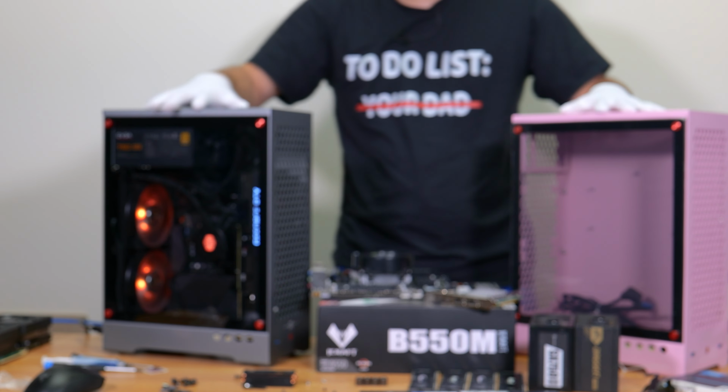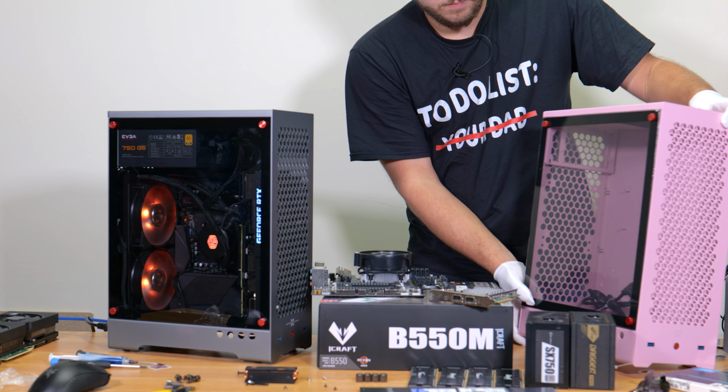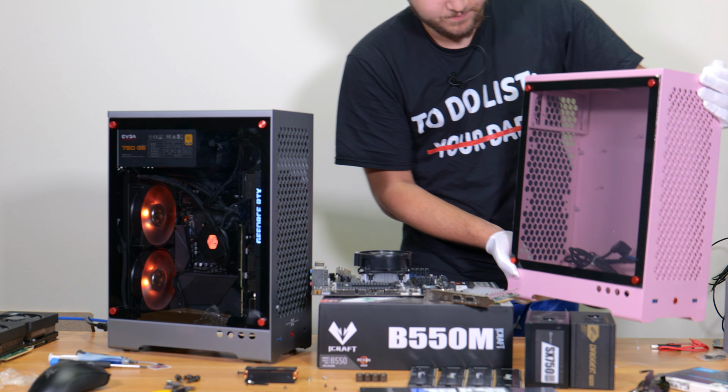Yep. Same case, but in pink. You guessed it. I know. This is gonna be great.